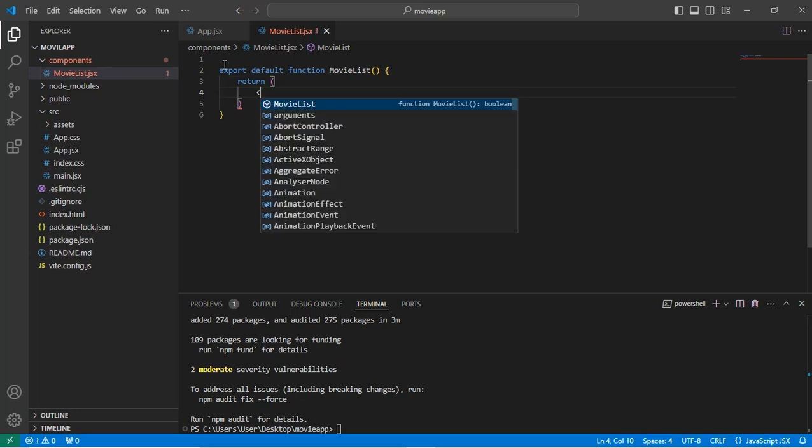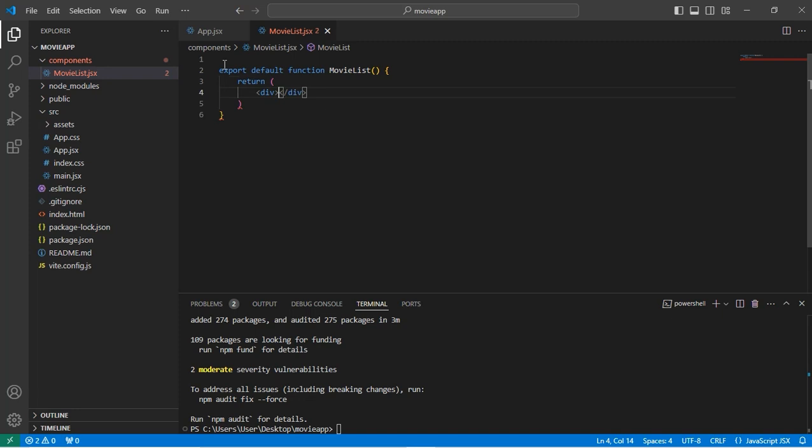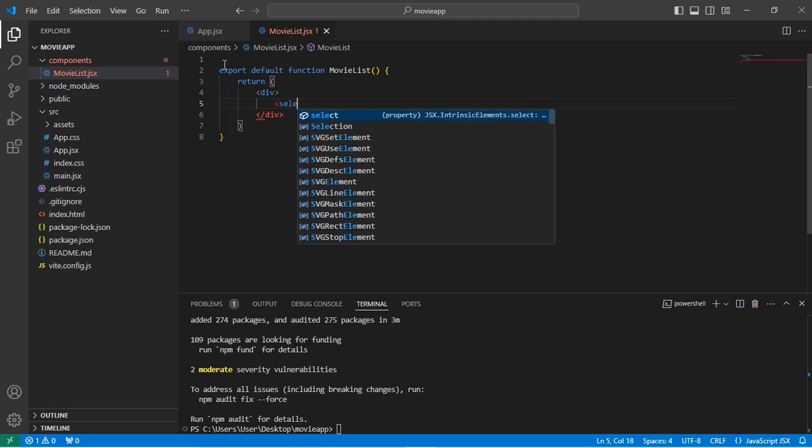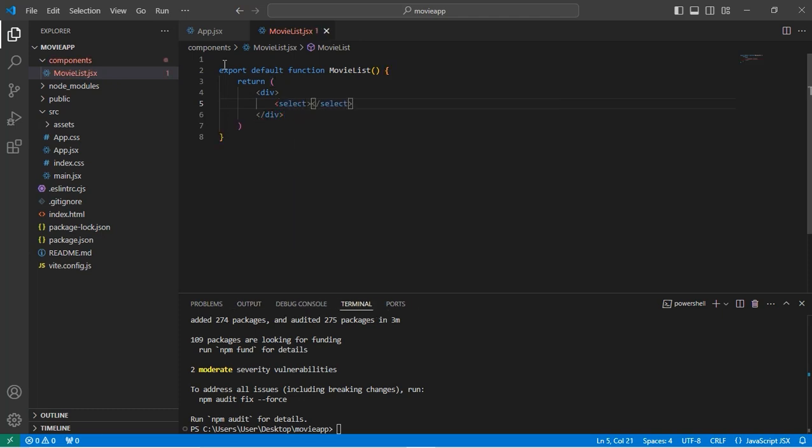This one should return a div in which we are going to have a select element. Then our select element will have three options in this case. Actually 4 options.